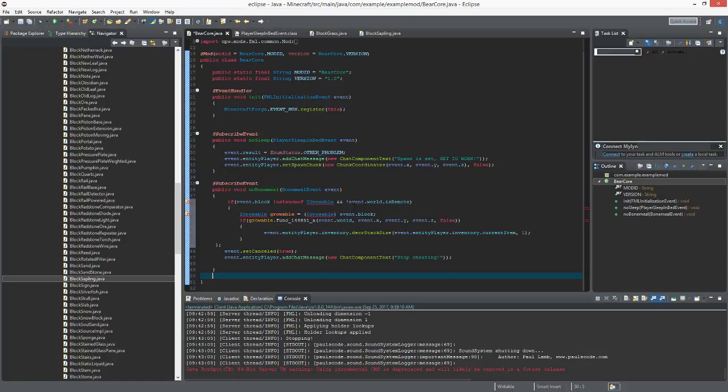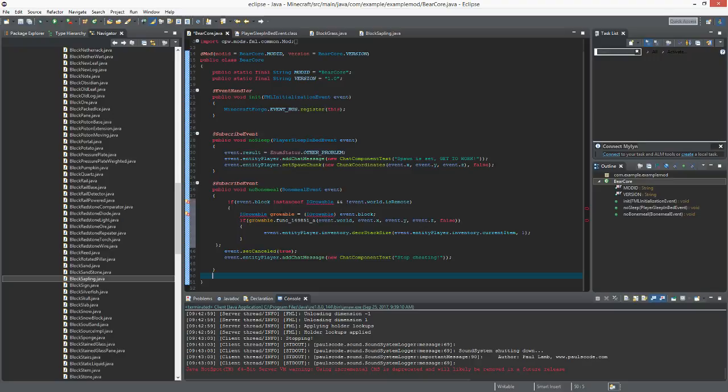The world can be client side, which is remote, or server side, which is not remote. So if it's not the client side, basically. Exclamation point, event.world.isRemote. Yeah, the exclamation point is the invert, meaning not. So event world object isRemote, and the exclamation mark makes it not remote.